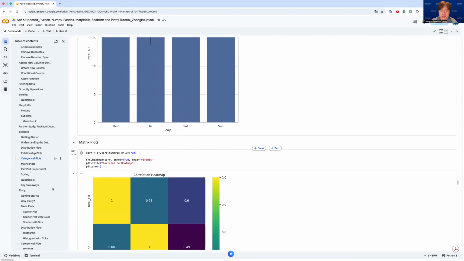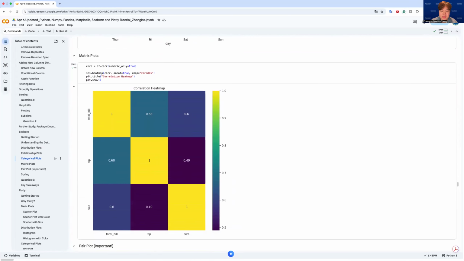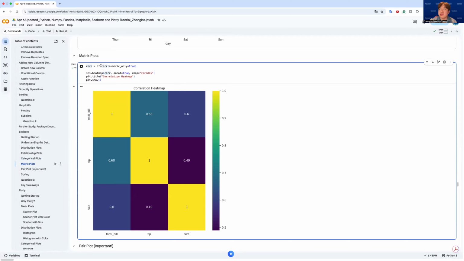Now we'll move on to the matrix plots. When you see there are so many numbers in the table, you might well think, how do I know the relationship between the variables? The first thing we will use in pandas is called corr, to help us calculate the correlation coefficients.